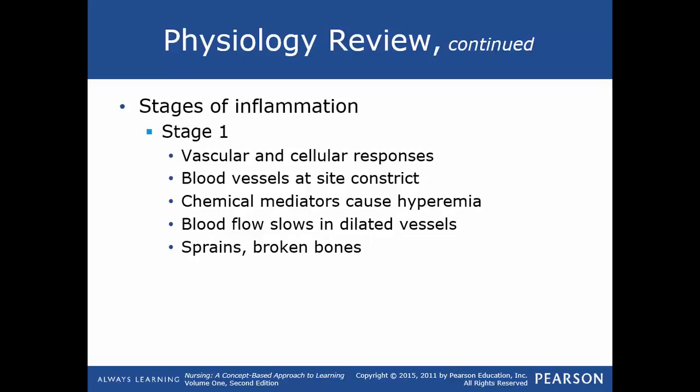Slowed blood flow in dilated vessels brings more leukocytes to the area. These leukocytes will then aggregate or line up on the inner surface of the vessel. This is known as margination. Leukocytes then move into the affected tissue spaces. This is known as emigration. In response to the exit of leukocytes from the blood into the tissues, the bone marrow will then produce more leukocytes to release into the bloodstream, and this will show up as leukocytosis on your blood work.